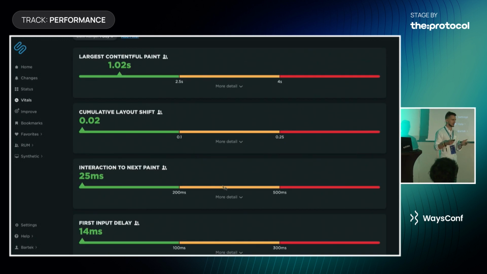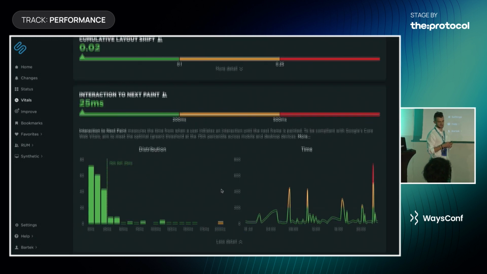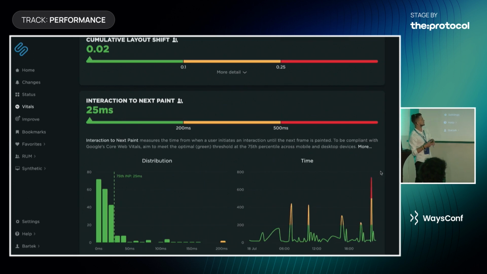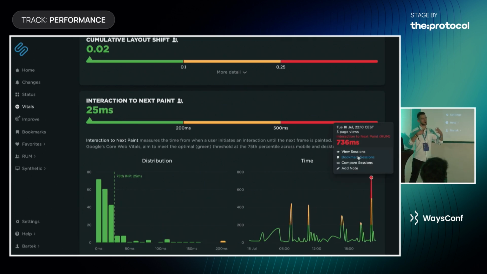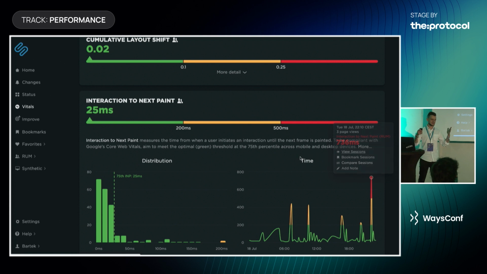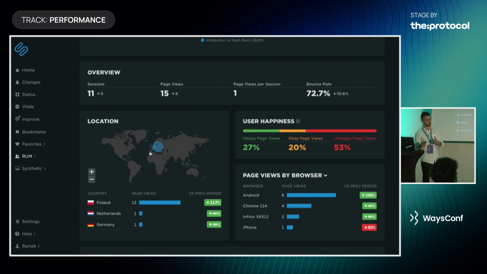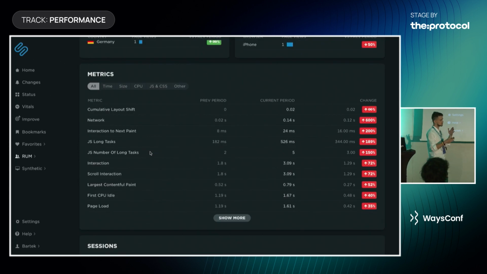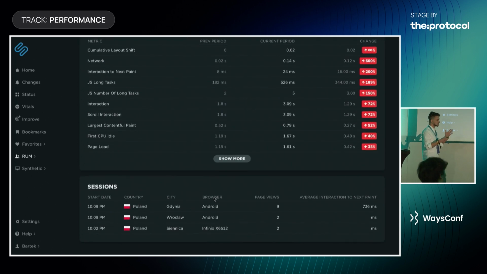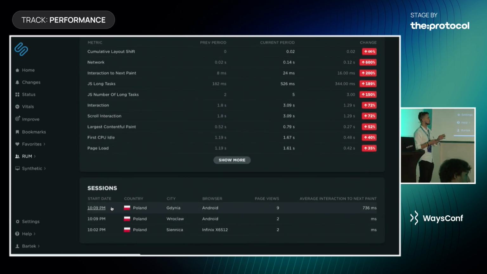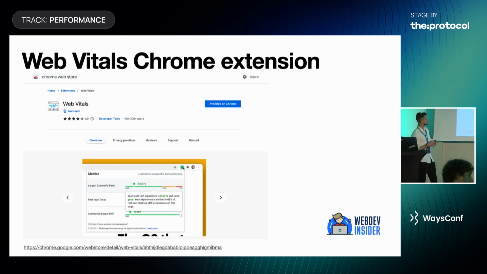Here's an example of a real user monitoring tool like SpeedCurve. And basically, when it comes to Interaction to Next Paint, you can see the whole user session. You can exactly see what happened on the website for that particular user, which device the user was on, and which element was responsible for the interaction.